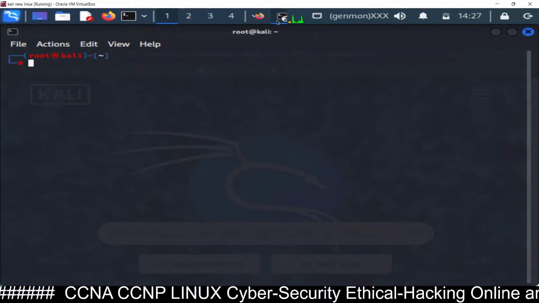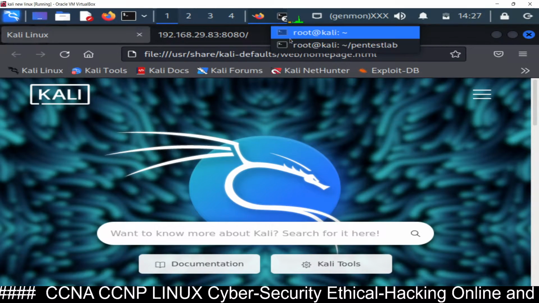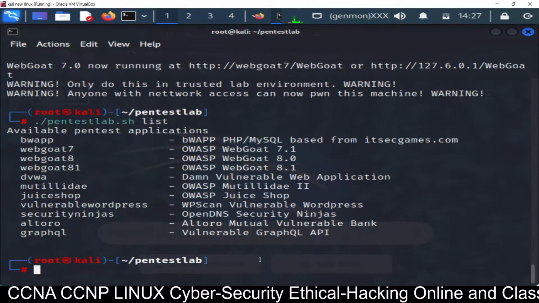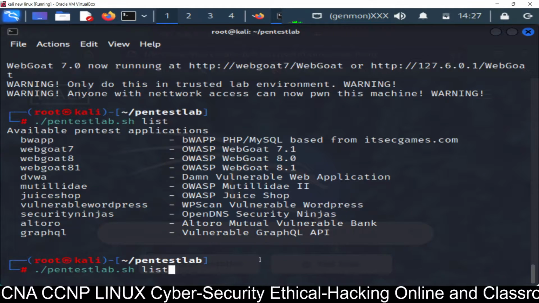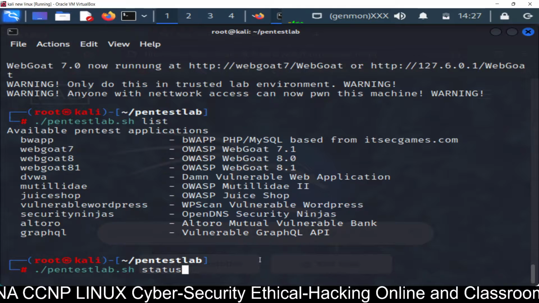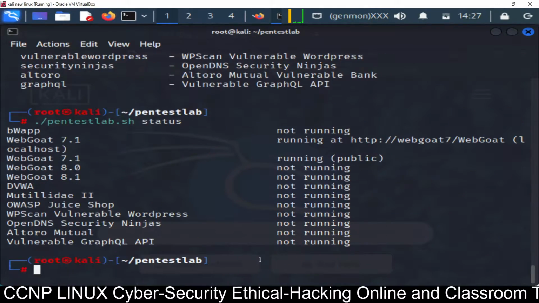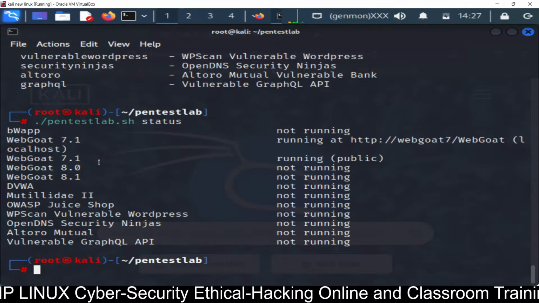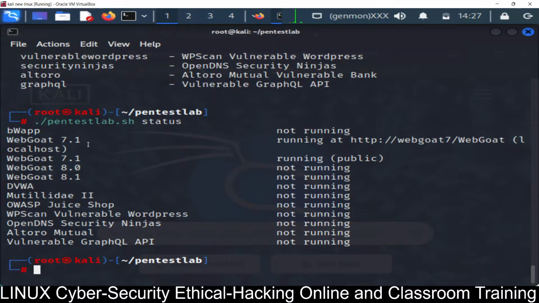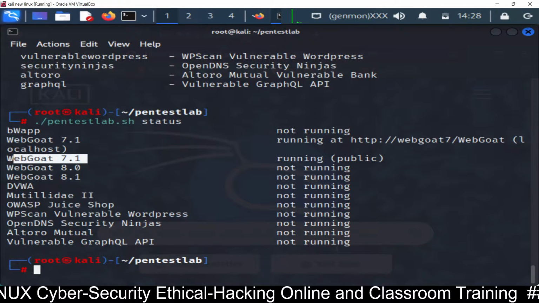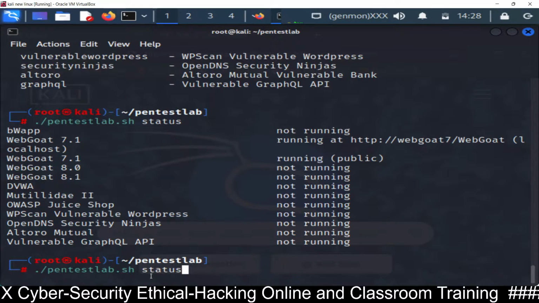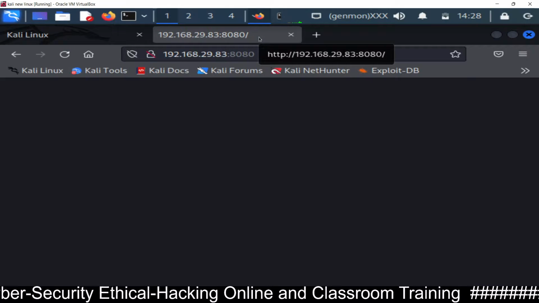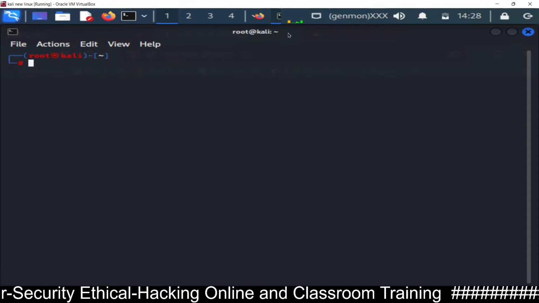Let's check whether some third-party applications are running or not. So pentestlab list, we have to see the status. Which one is running? WebGoat 7.1 is running as public.